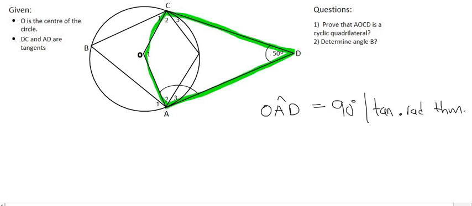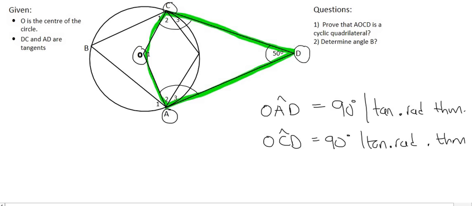Then if we look up at the top over here to this angle we have the same effect happening where OC is a radius and DC is a tangent. And so we can say angle OCD is equal to 90 degrees for the exact same reason. So what would that angle C that we just found and angle A that we just found, what would they add up to if you had to add them together? Well they would add up to 180. They are also the opposite angles of that cyclic quadrilateral because O is opposite D and A is opposite C. And so the opposite angles are adding up to 180. You don't need to go and check O and D as well. You only need it to happen once. And so angle A and angle C add up to 180 and so we can say that that shape is a cyclic quadrilateral.